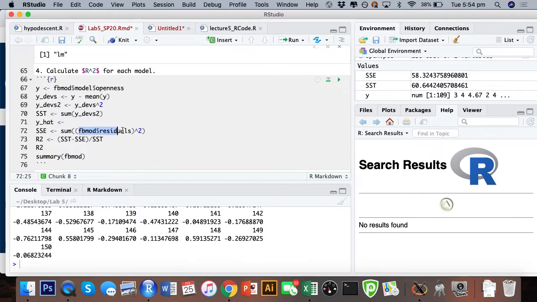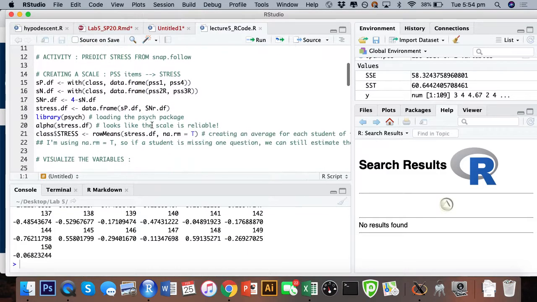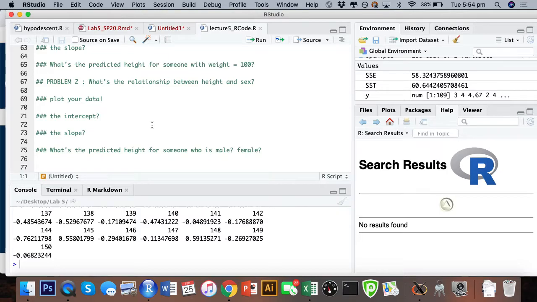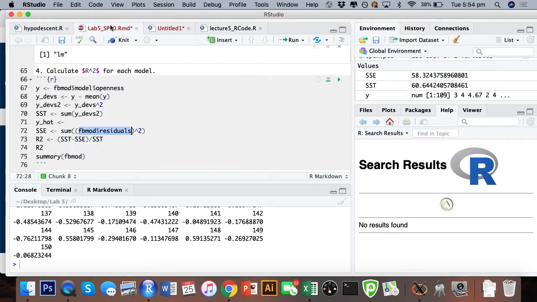Yeah, so it does get residuals as well, though. I copied exactly from what the lecture code does, which is this. He calculates residuals, but it's residuals from the mean and not from the model. Yeah. But FBmod dollar sign residuals gets those residuals. So mine is FBmod dollar sign residuals, but his is a different thing. So that's what you do. You call FBmod dollar sign residuals to get those errors. Okay, cool. Thank you so much.